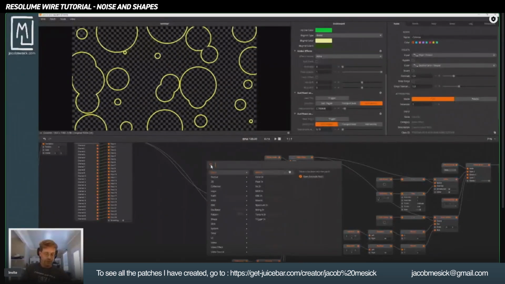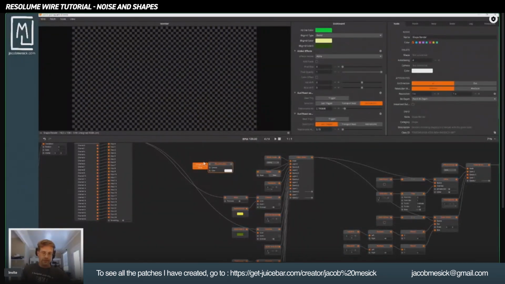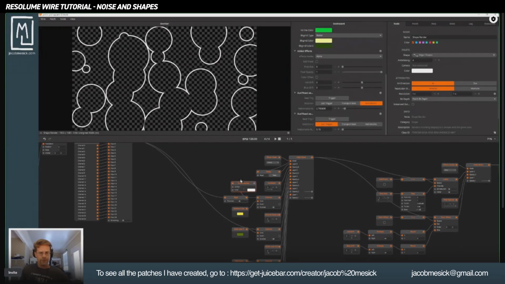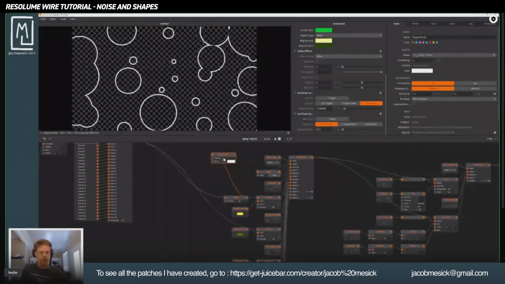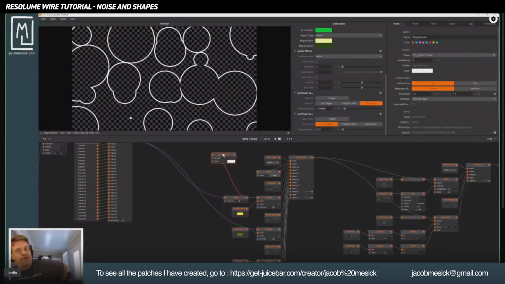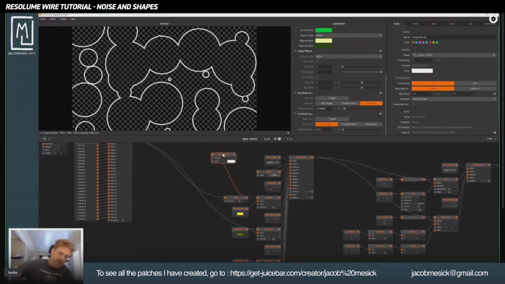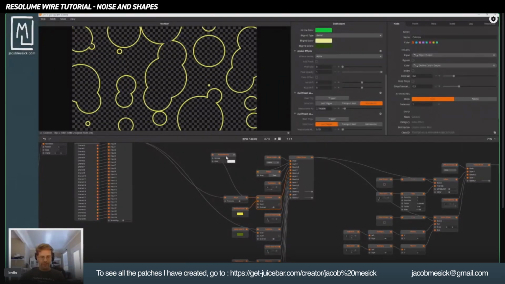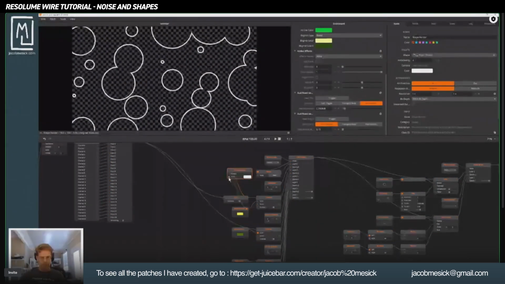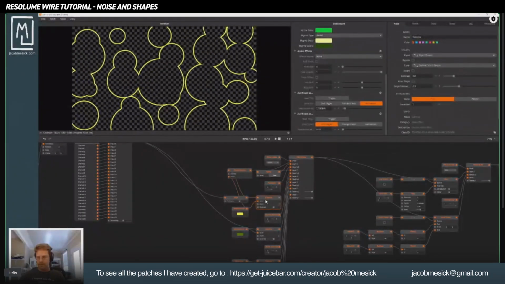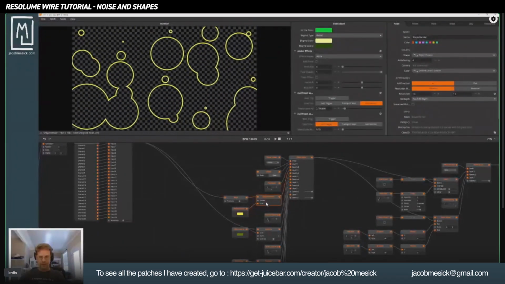Colorize is very similar to the shape renderer. And I probably could have done a shape renderer, that probably would have worked. Yeah, it looks like it would have worked, no problems. You could have done it that way. But shape renderers are usually typically only for shapes, and I probably should use that instead of colorize, because the colorize takes up a little bit more space. And saving space is the name of the game. Saving memory on your computer is the name of the game.